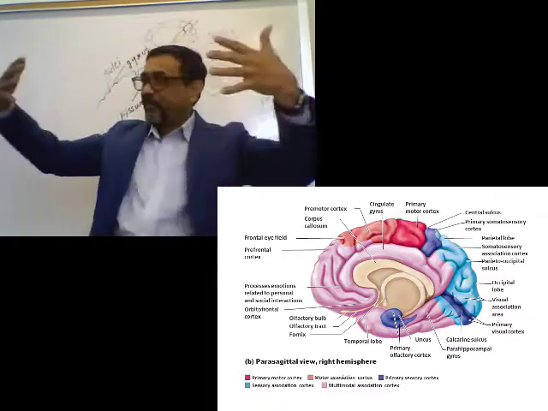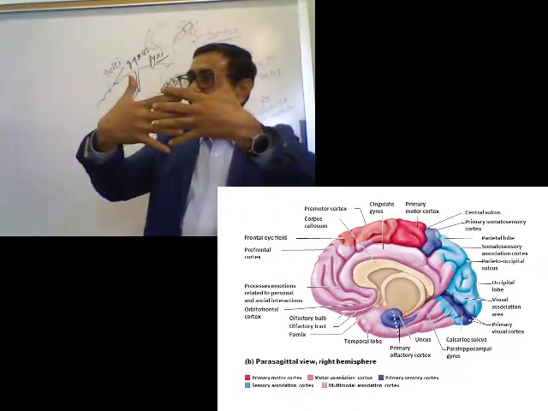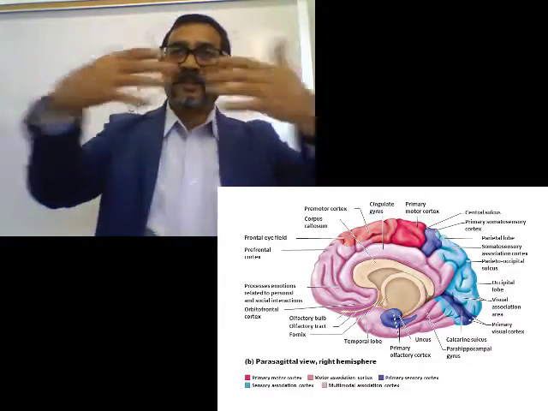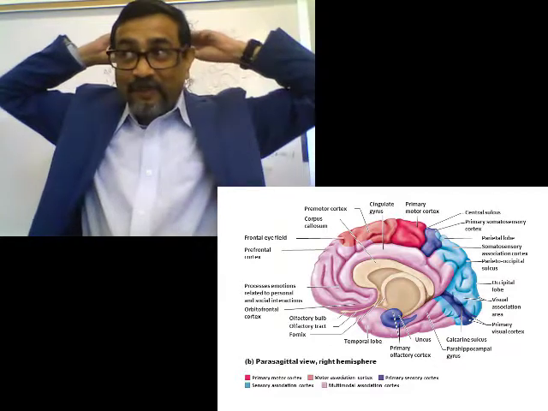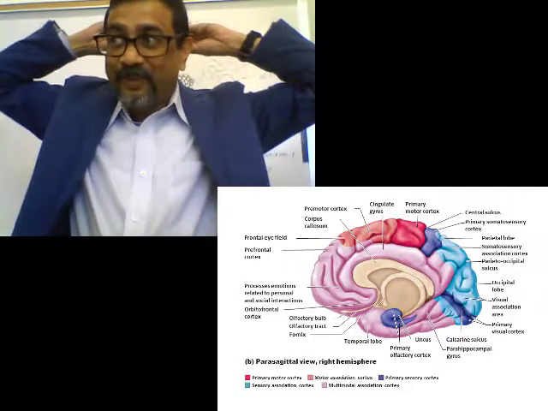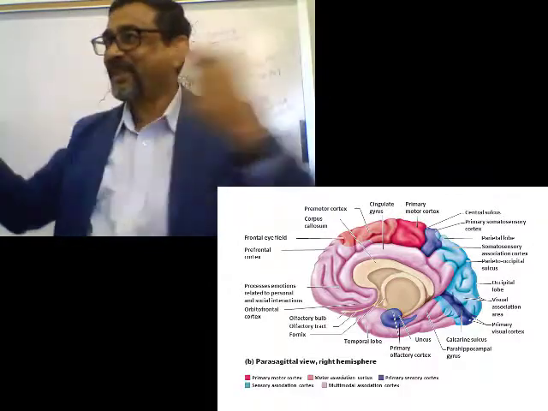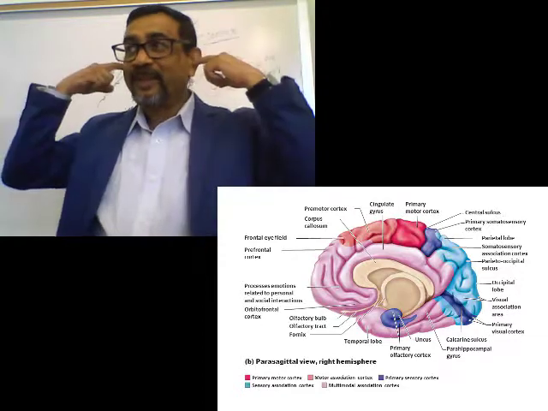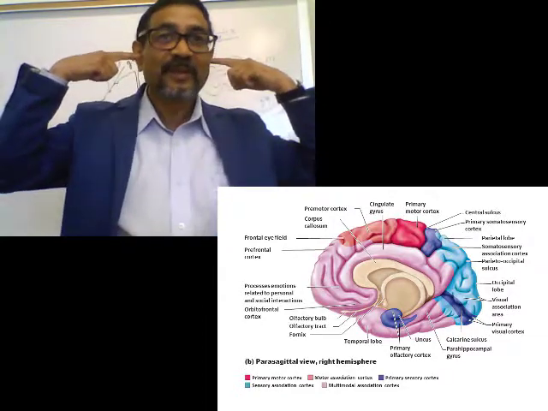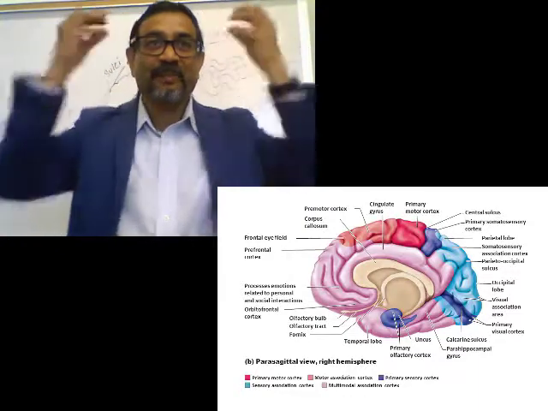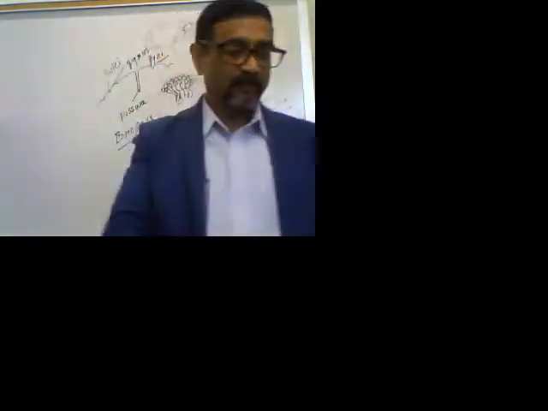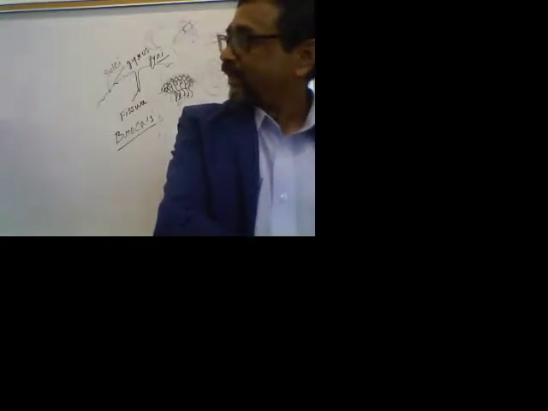Okay. So the fibers pass through the corpus callosum, and that's how the two hemispheres talk to each other. Is it clear? You have how many primary visual cortices? Two, right? Because you have two hemispheres. They must talk to each other because they are getting signal from two different eyes, right? You are listening through your two ears, right? They are going there, so they must talk to each other. Is it clear? So through the corpus callosum, the signal goes from one side to the other.